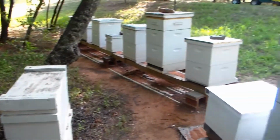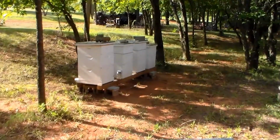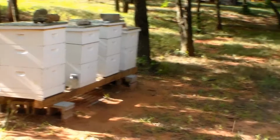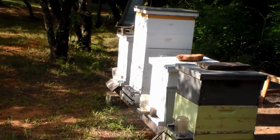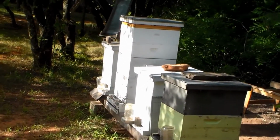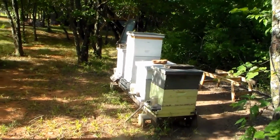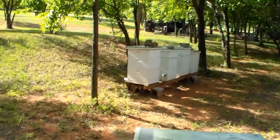Now the question is, where did it come from? Normally, these hives that have honey supers on them, I don't go in and check the deeps for queens once a week like I do the other ones, but I suspect that if a hive swarmed, it's one of these tall ones. I don't like going into those, especially in this heat, but if I can find it and there are quite a few swarm cells, I might make one more split. It's a little later in the season and I don't prefer to do splits this late. They don't have as much time to get started, and you really have to feed them.